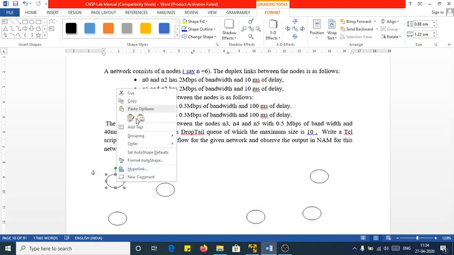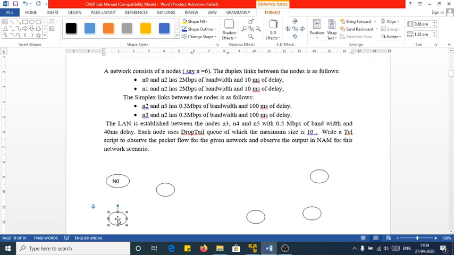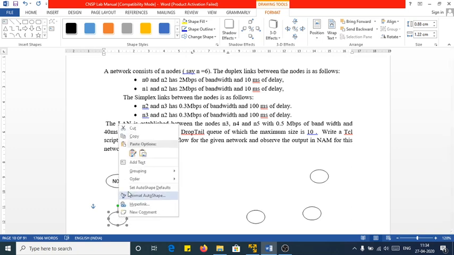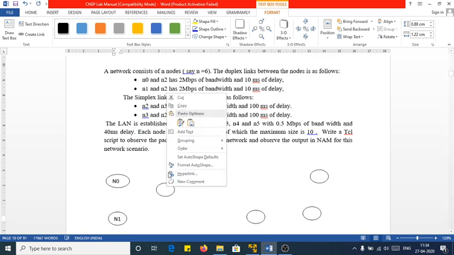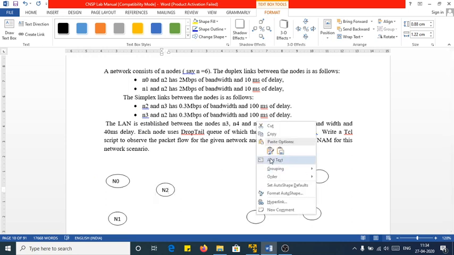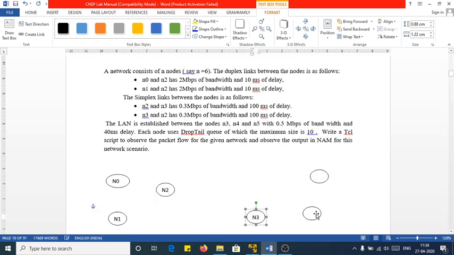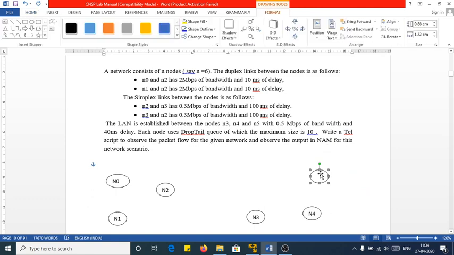This, let me call it n0, and this is n1. Let me consider this as n2, and this as n3, n4, and finally n5.